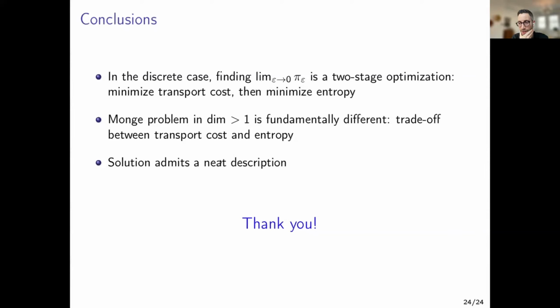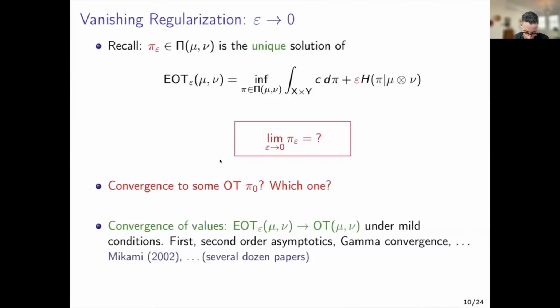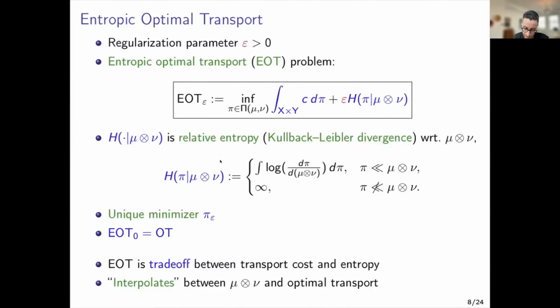Yes and no. So the ray structure, of course, has nothing to do with that. It turns out, because of the very specific algebra of the relative entropy function, that when we look at the EOT problem, if I change this mu and nu here but keep them to determine the marginals, the optimal coupling is exactly the same coupling as before. So the pi epsilon does not change if I change this into some other measures.